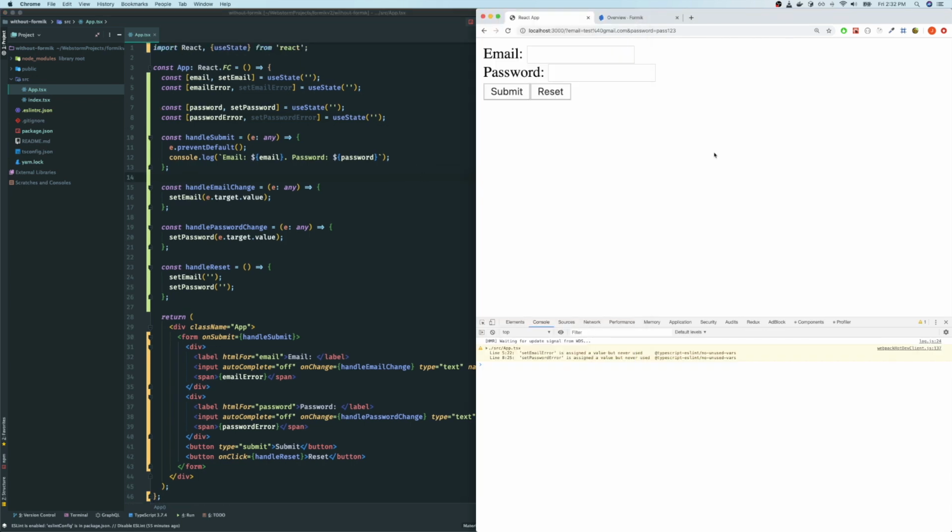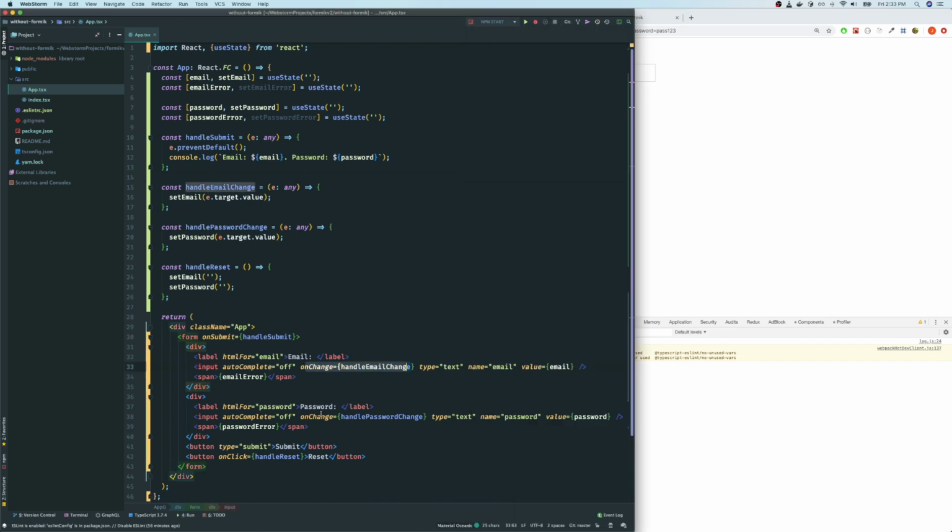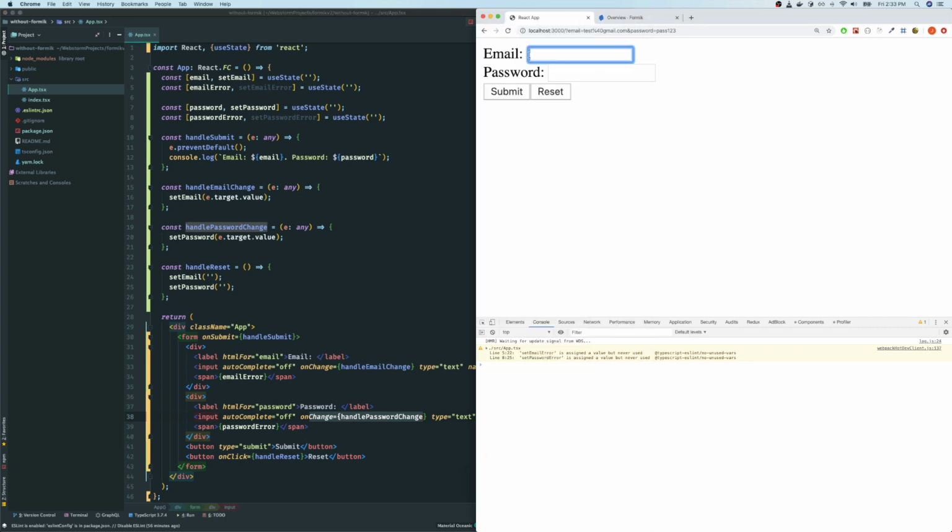And whenever we change something, whenever we type something in here, we want to be making sure that our criteria are met. So the way that we do that is in our onChange method handlers for our email and our password, we gotta be checking to see if whatever we have typed in fulfills the criteria that we have set. So let's do the easy criteria first. The easy one is email cannot be empty and the password cannot be empty. So the way that we do this is this.